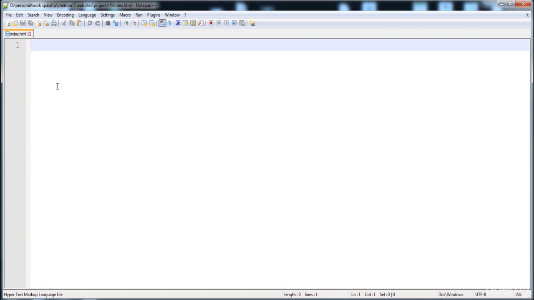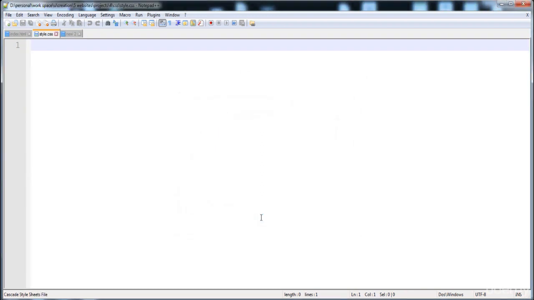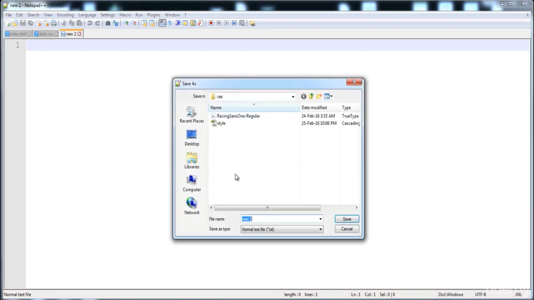Now we have to create two new files, grid.css and style.css. Here is style.css in the CSS folder, and here is grid.css.